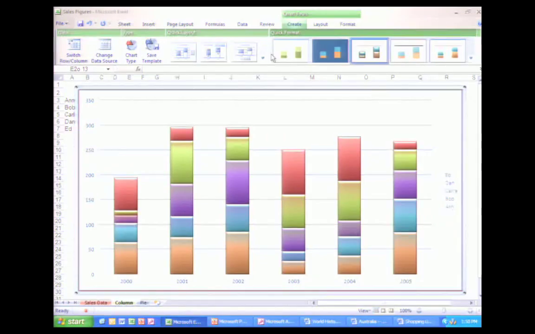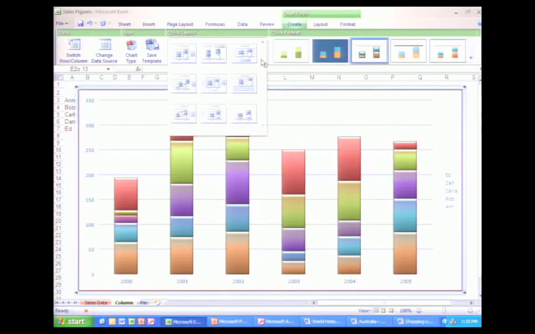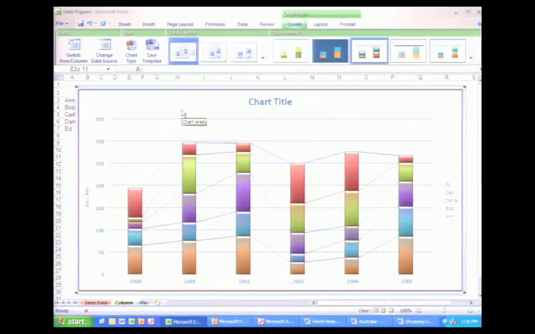Well, of course, it's not just styles, right? Because we talked about results-oriented design applying to things other than styles. So we also provide a lot of common layouts. I may see that this is more like the thing that I actually wanted, and click on that. And we go apply all the properties behind the scenes to make this kind of chart possible. I don't have to know the 15 different checkboxes I would have to check to make this work. So that's the first stage. Use our galleries and you'll get great looking results.